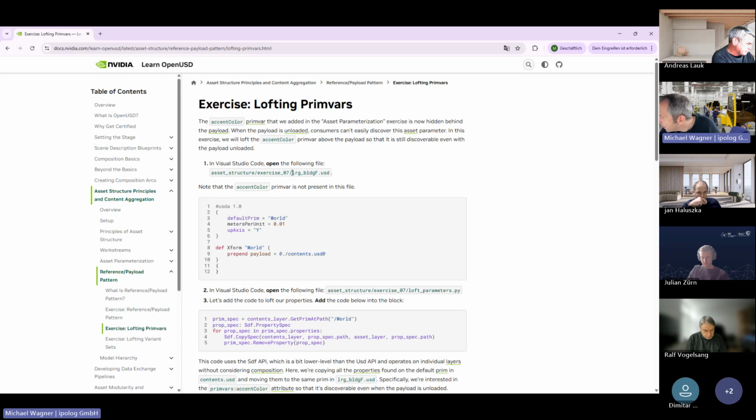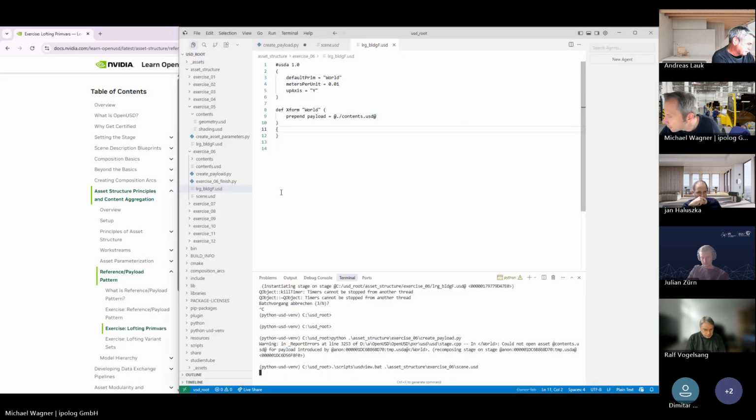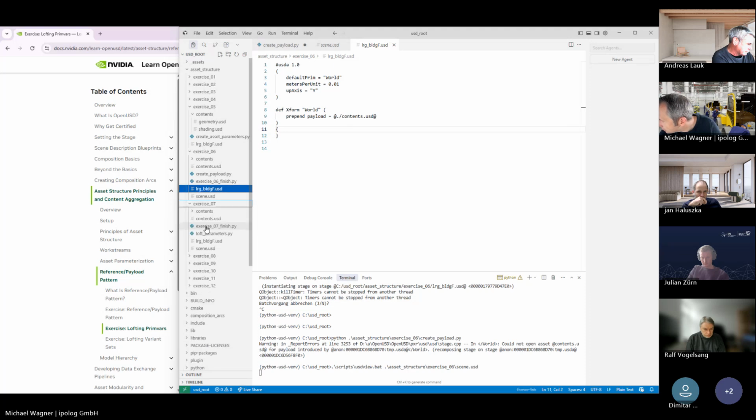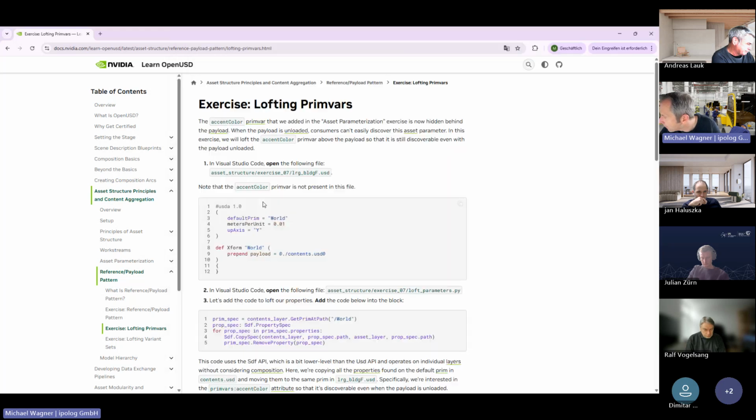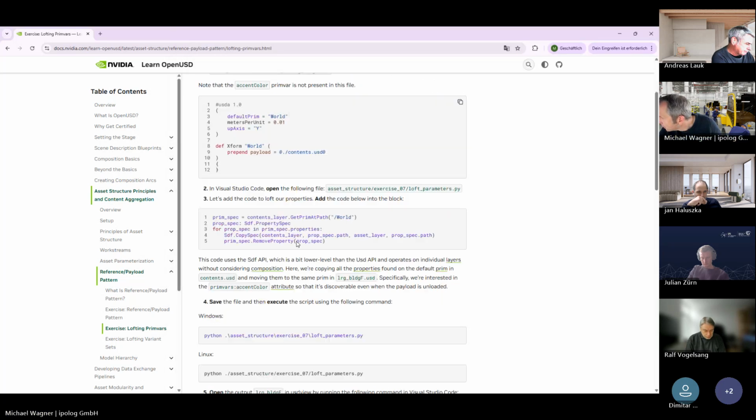So let's open that in exercise 7, large building. Lofting parameters. Let's add the code to our lofting parameters. Add the code into the block.